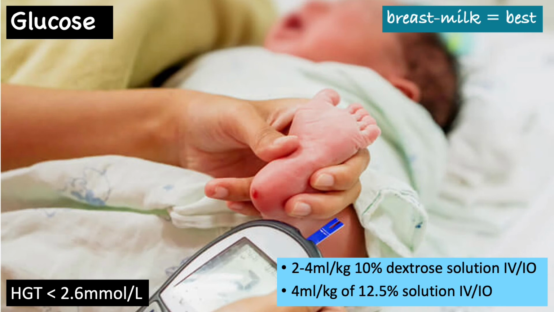There are not many medications that are important during neonatal resuscitation. We might have to administer adrenaline, but checking an HGT is an important part of the resuscitation. Neonatal hypoglycemia is defined as an HGT of less than 2.6 millimoles per liter. An intravenous glucose infusion should be considered as soon as possible after resuscitation, with the goal of avoiding hypoglycemia. If we find that there is an existing hypoglycemia, it is best to give intravenous dextrose.